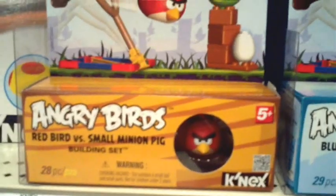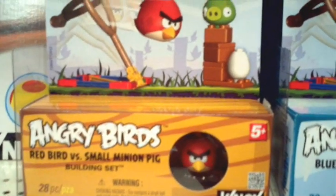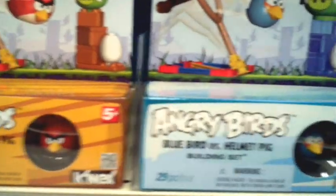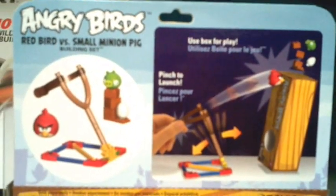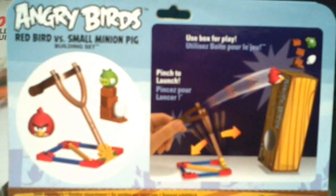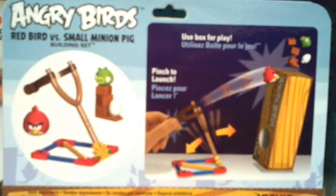I think I'm going to have to pick these up. And for those that don't know yet, K'nex also makes Angry Birds sets. I know there's bigger ones but they only have these two smaller $9.99 sets right now. I've never actually played the Angry Birds video game but have an actual physical version — that kind of looks like fun. I might want to try that.